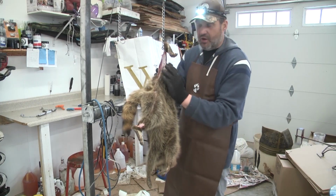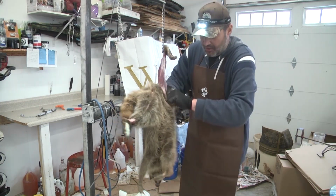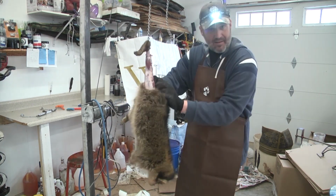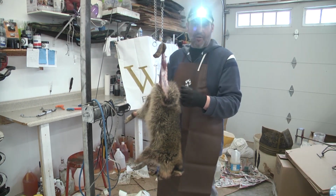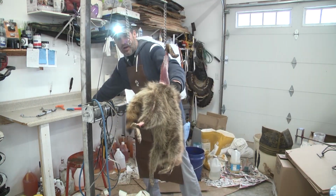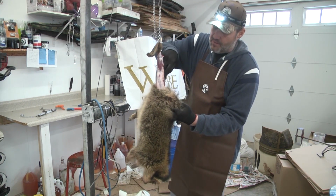Now, once you get that started, you can actually put some force now and start pulling this down, and that's exactly what you want to do. Anytime you can use your hands to pull this down, it goes a lot quicker than when you are using a knife. But we'll just work around here now.